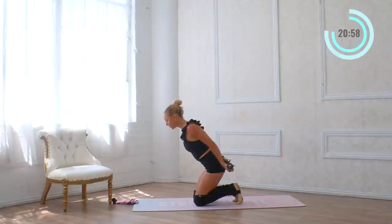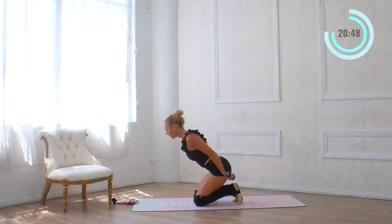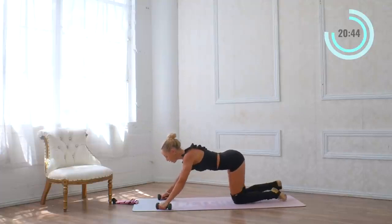Hold it up there, hold. See if you can hold even a little bit higher. A little bit higher, squeeze those shoulder blades a little bit more together. Little pulses up, this is it for 8, 7, 6, 5, 4, 3, 2, 1. Nice work. Okay, keep those hand weights right where they are.